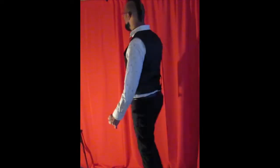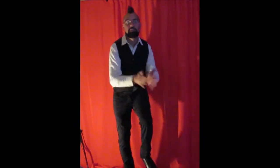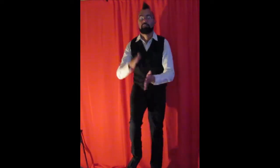Coordination, but my feet are starting to get pretty sore. That's because of the new shoes. I've got to get used to these new shoes. Once again, this move is based on the same step dance move. Again, I'm just putting my own spin on it. So here we go. I think it goes like this. One of the segments, I'm going to put my own spin on it. I'm going to try to do it a little faster.